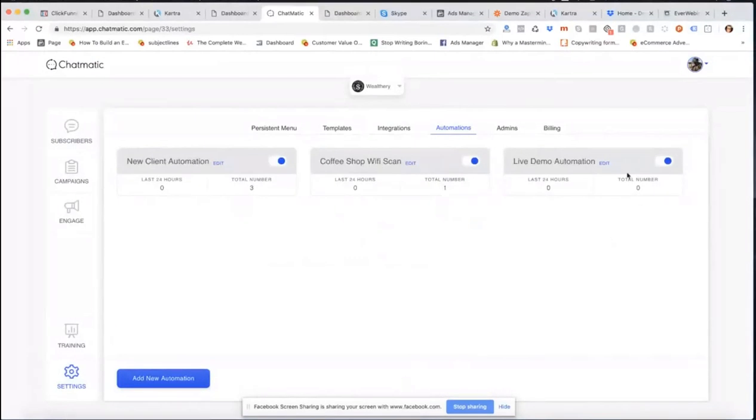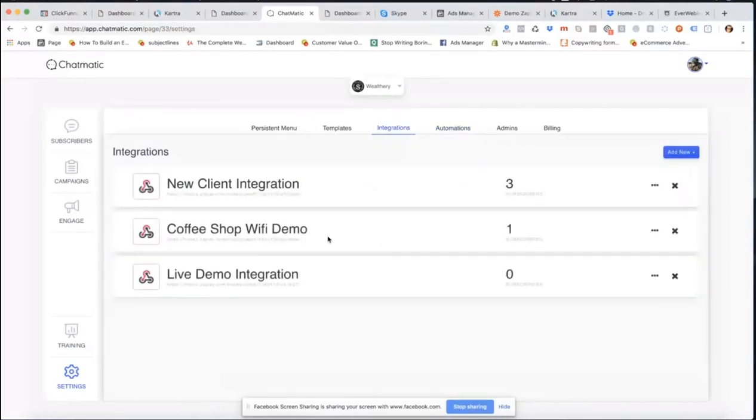Now, from this screen, you should see this should be turned on. You have the name right here. All this is good. If you hit edit, it'll take you inside, as long as the integration that is inside of this still exists. Otherwise, it'll give you an error and it'll say you need to delete that automation and start over again. But again, we set up an integration right here. Every time this gets triggered, it's going to send something to Zapier, right?